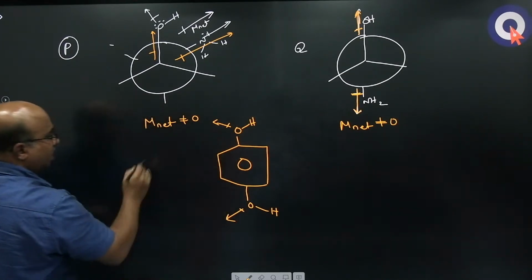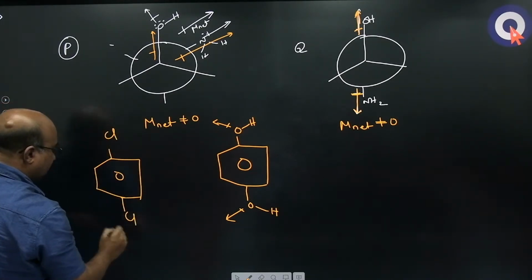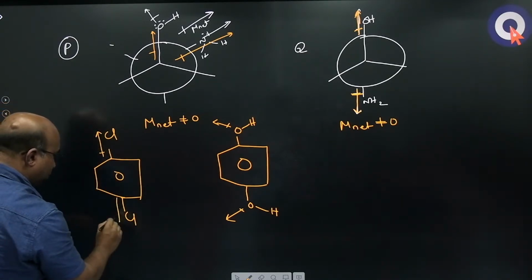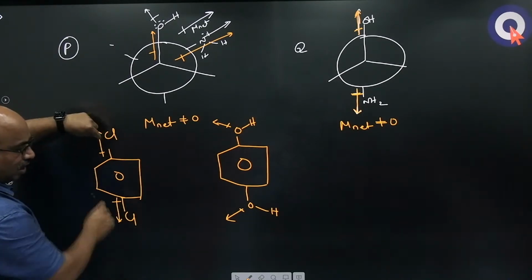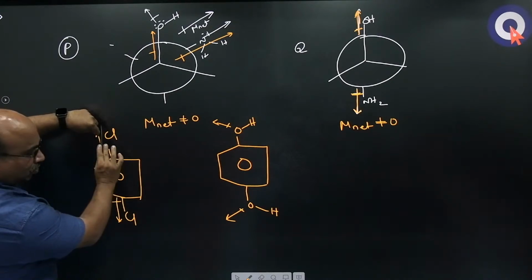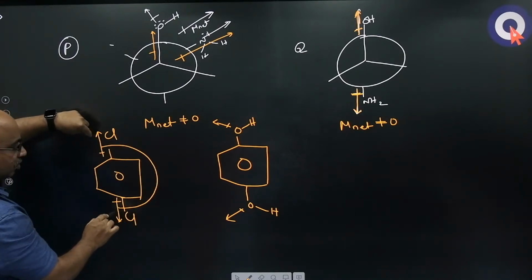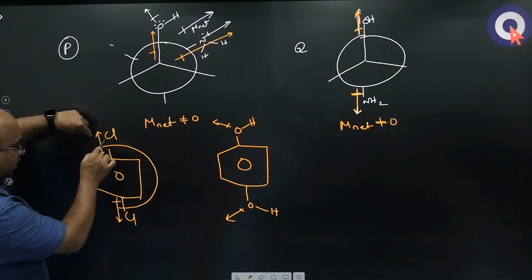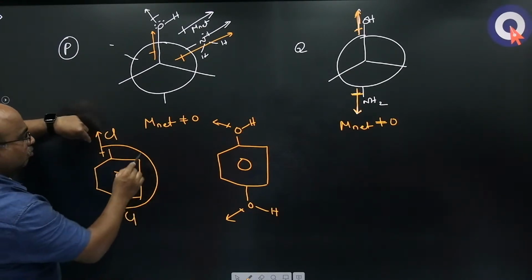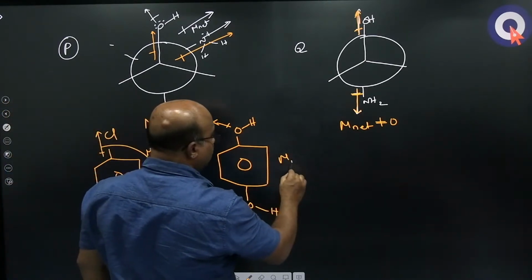But if it is atoms like Cl, when we have Cl here and Cl here, the net dipole moments because of this act completely opposite to one another. Because it is a linear atom or a single atom, it is existing in this direction only, and this in this direction. The net dipole moment of this molecule will be, this is mu1, suppose this is also mu1. Both the dipole moment values are the same because it is carbon chlorine, this is also carbon chlorine. So mu net value here becomes equal to 0. But in this case also, mu net value is not equal to 0.